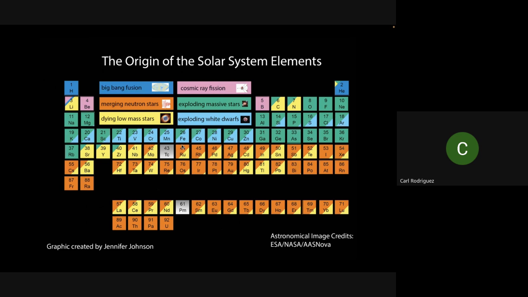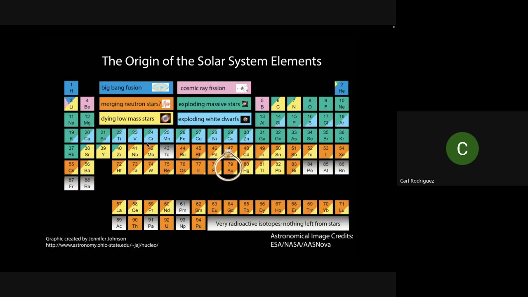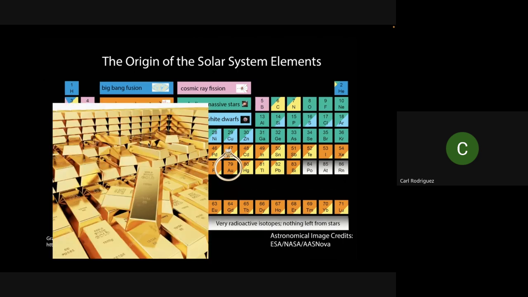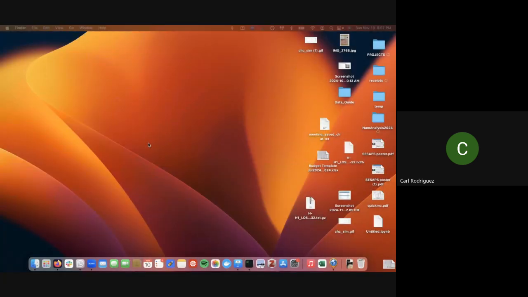There's a little bit from dying low mass stars, but we actually don't think most things are formed that way. If you look at gold, for instance, the vast majority of it actually comes from double neutron stars. This is something that LIGO and gravitational waves have also allowed us to understand better, because without alerts from LIGO, it's unlikely we ever would have been able to identify any of these systems. All right, so that takes me to the end of my talk. Thank you so much, and I'm happy to answer any questions you might have.